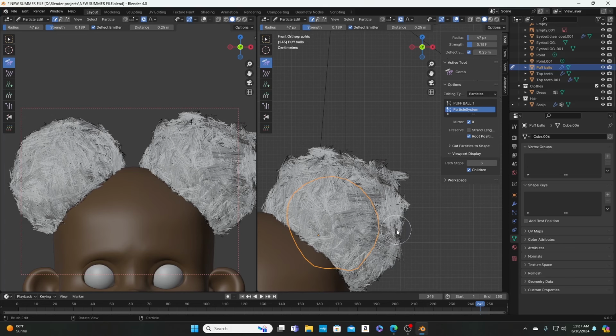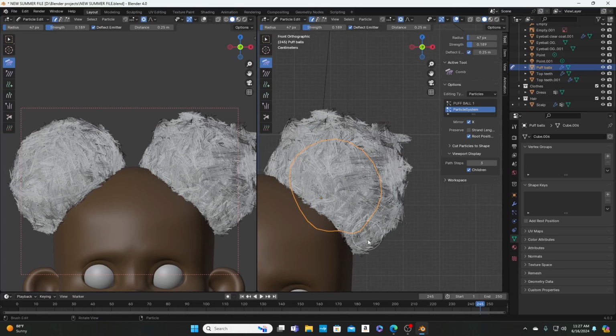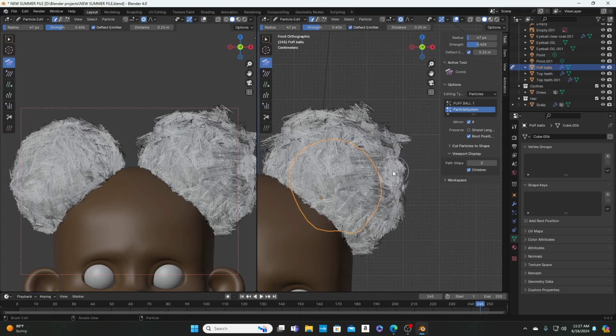So we just pull these out, like I stated before. Split it with a crash. Just dirty this up. That's all. Just make it look like some real puffballs, you know. It's pretty strong. You know what I'm saying? Bring that up. Pull that in. Pull that up.